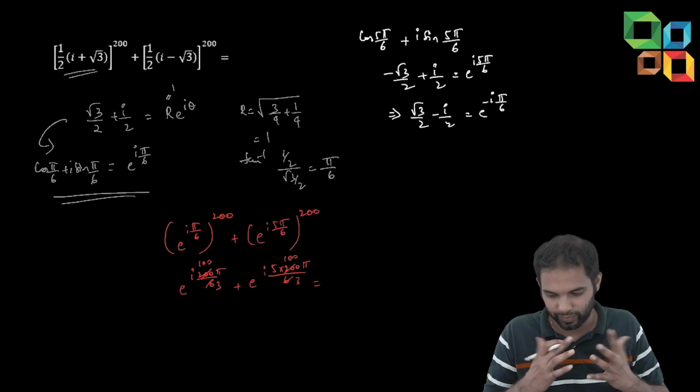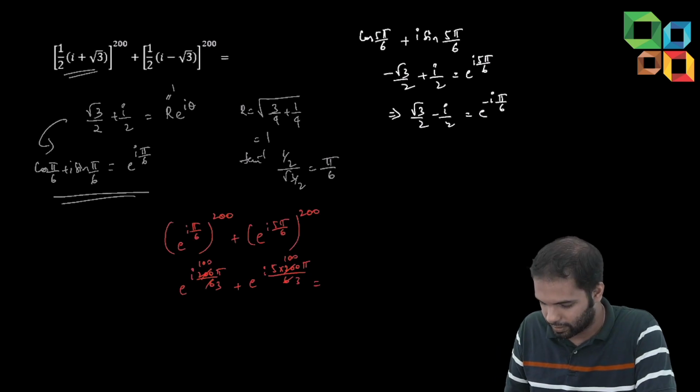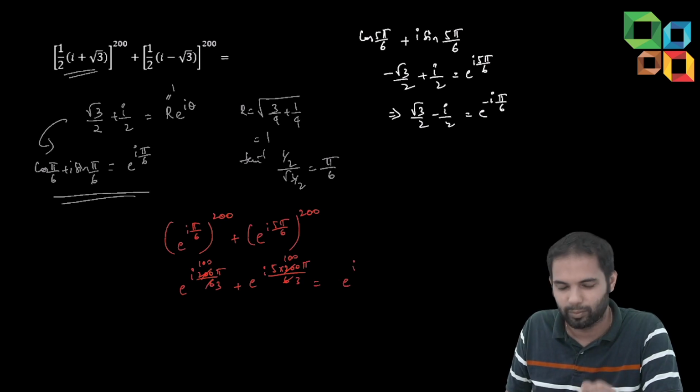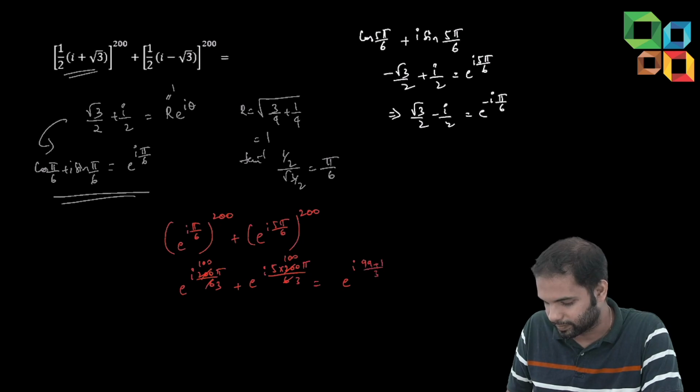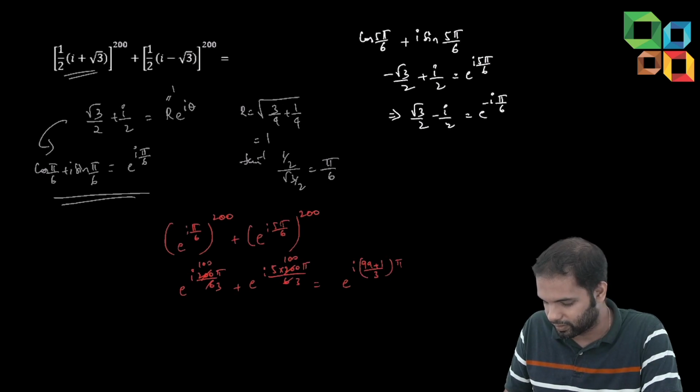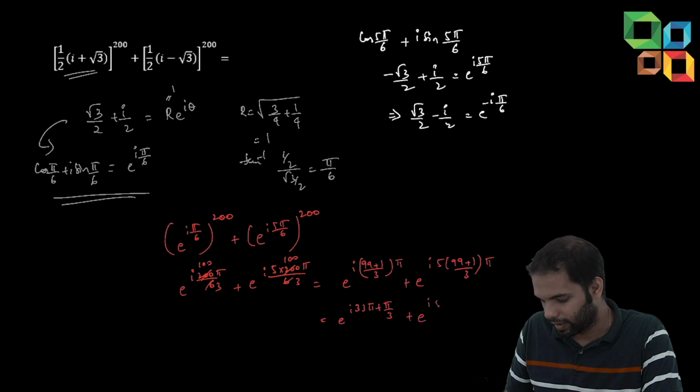We can just remove one of the factors, make it 3. So the whole idea is trying to figure out what angle we are finding. So e power i. Now can you see that 99 by 3 is properly divisible? So I can write 99 plus 1 by 3 just to get in terms of pi, because we know what it is in terms of pi. Similarly, for the other one, I can write i times 5 into 99 plus 1 by 3. Just to split it, what are we going to get? e power i 33 pi plus pi by 3, plus e power i 5 times 33 pi plus pi by 3.